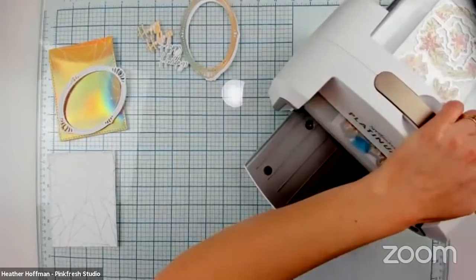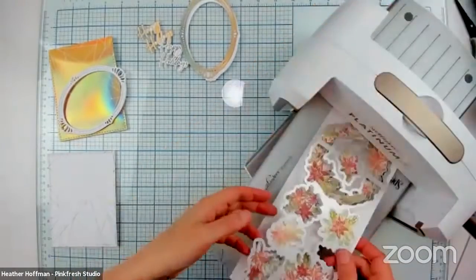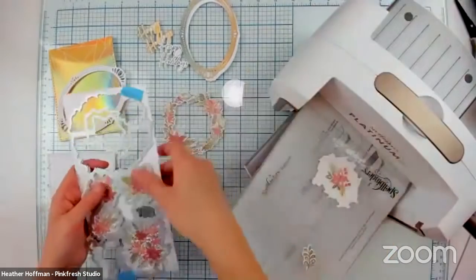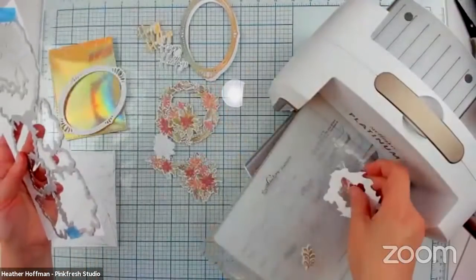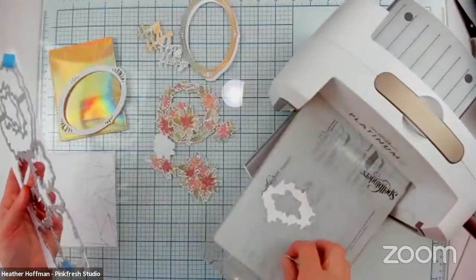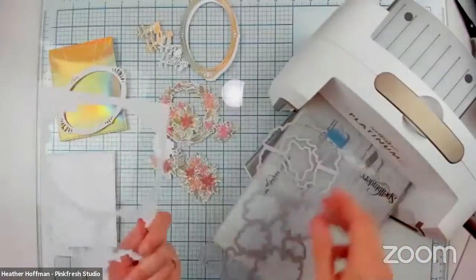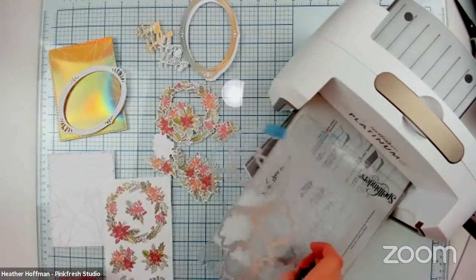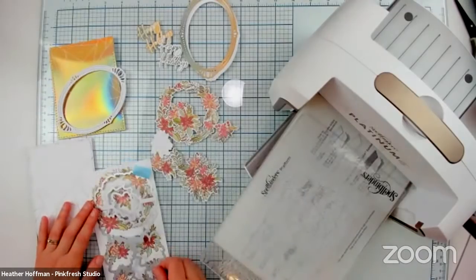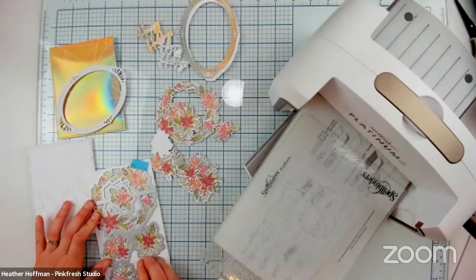All right, let's get all these pieces. I probably will only need one of these. But in fact, why would I need more? You know what, I'll just die cut. I've got another one already all spread out and ready to go. I'm gonna die cut that. I should have die cut in advance. I'm just gonna line that up and go ahead and die cut that one as well.